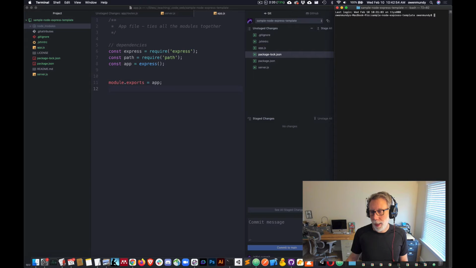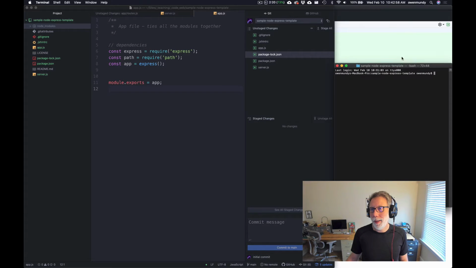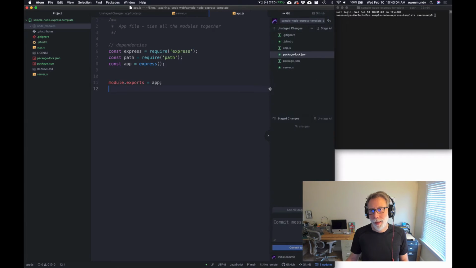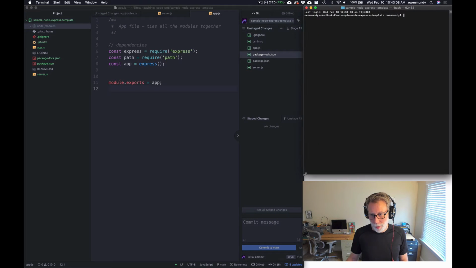If I can grab the bottom. Oh, come on. There we go. I just got to move it up so you can see it. All right. Trying to position everything here for the optimal use of real estate.